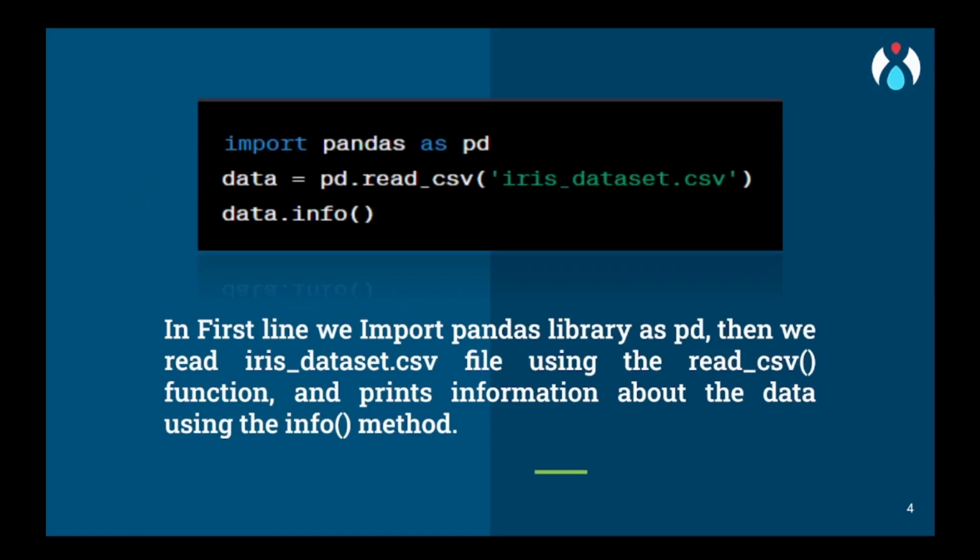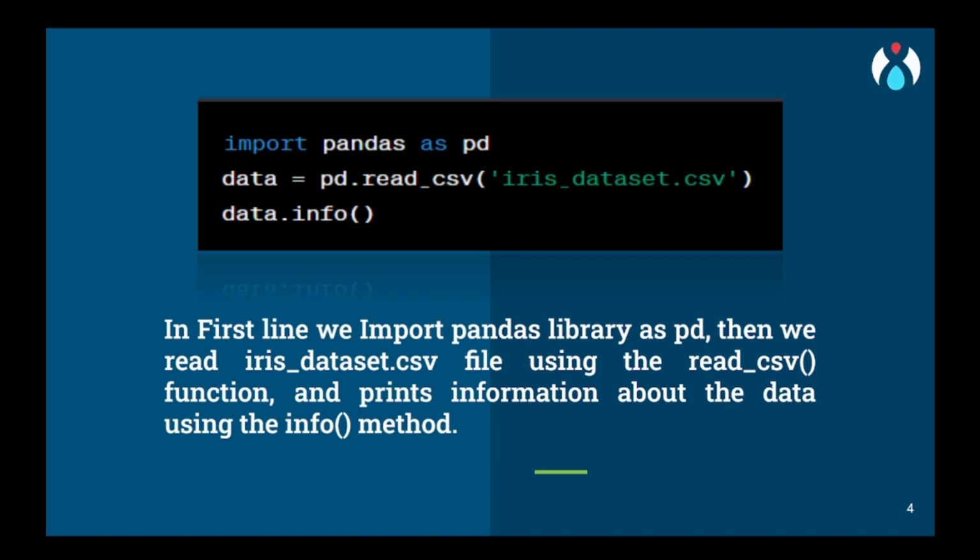Now, to understand the practical implementation, we will take the iris dataset, which is a dataset based on flowers. So, first we will import the pandas library as pd. Then we will import the dataset into a data variable using read CSV. Now, using data.info, we will collect all the information related to the dataset, like what the data types are and if any objects are present there or not. So in this iris dataset, I'll show you later.